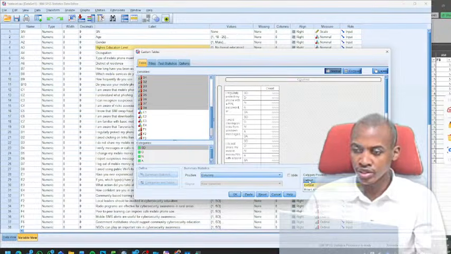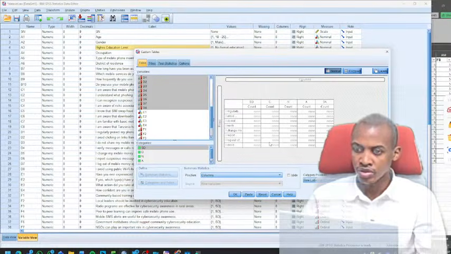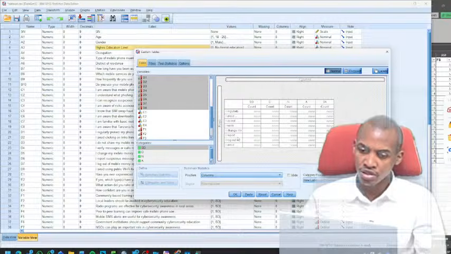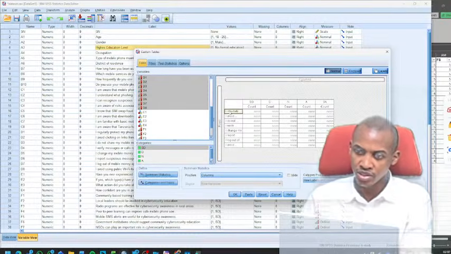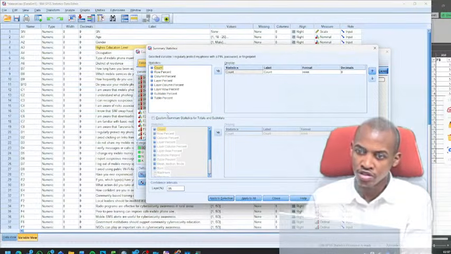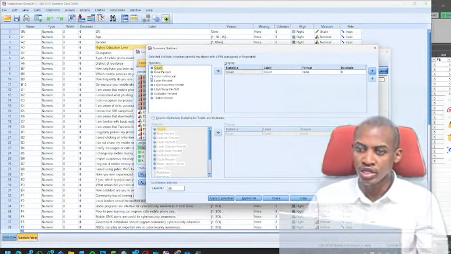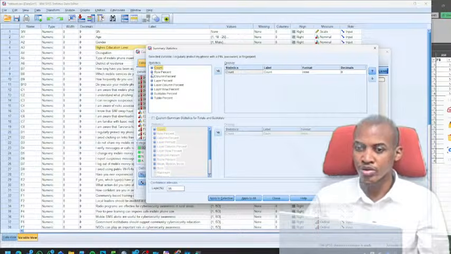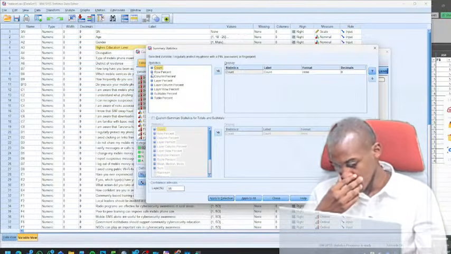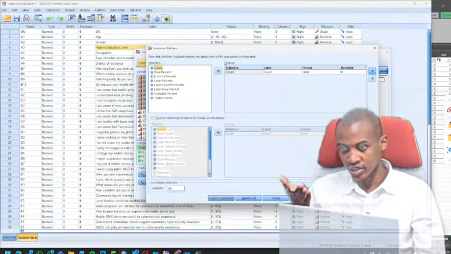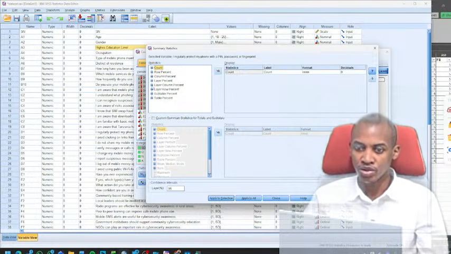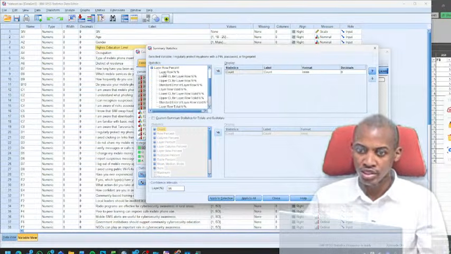And then we click here down. We adjust to column. And then after organizing it in that way, we need some more inputs like percentage. Previously we used the column percent, but for this one we have to use a row percent. Let's check if it will bring what we want.